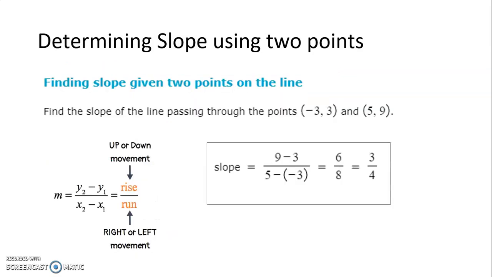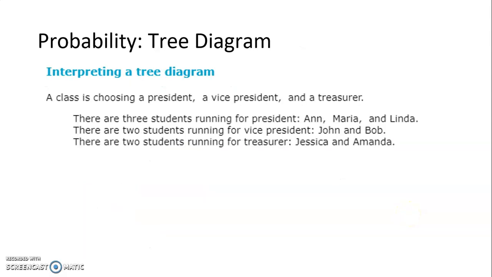Okay. Quick review, you guys know how to use the slope formula to solve for slope. So we've got 2 points here. It doesn't really matter which one you pick to be x1, y1, x2, and y2. I like to go x1, y1, x2, y2. And then you just plug those in. In this case, we've got y2 plugged in right here, y1 plugged in right here, and so on. And don't forget to simplify. So on the top we've got 6, on the bottom we've got 8. Divide both top and bottom by 2, you get 3/4. So just a quick review, should be pretty straightforward to do that.